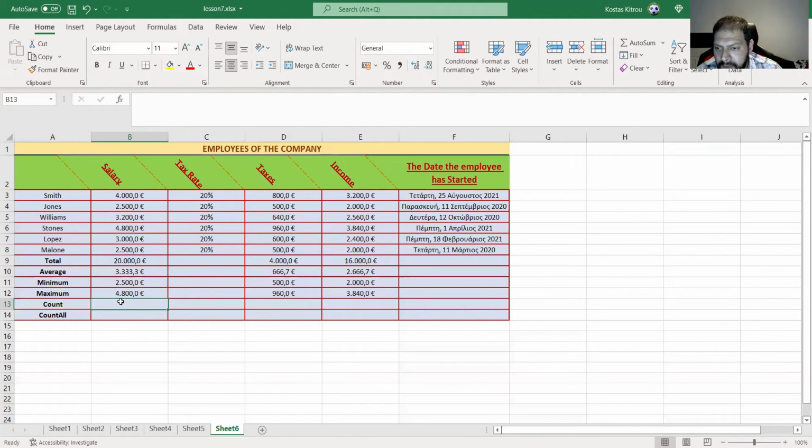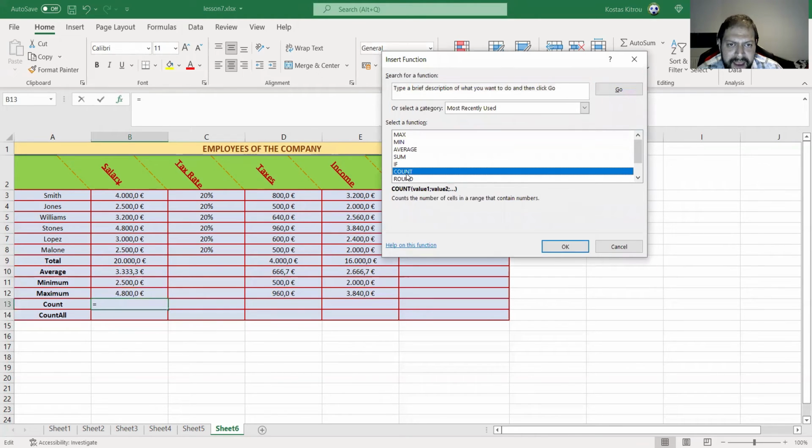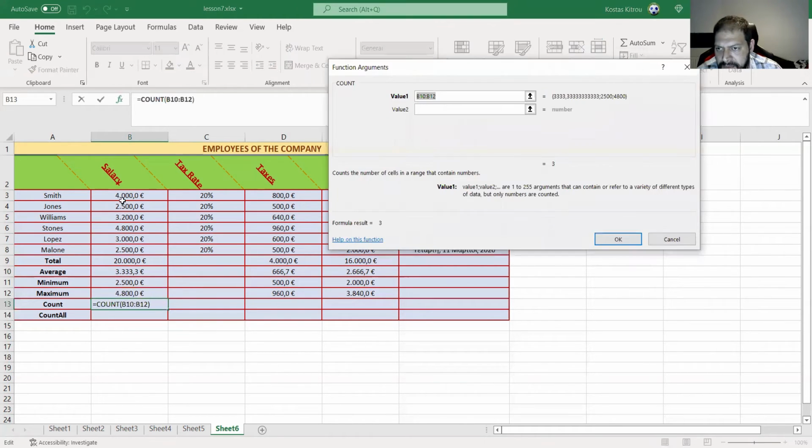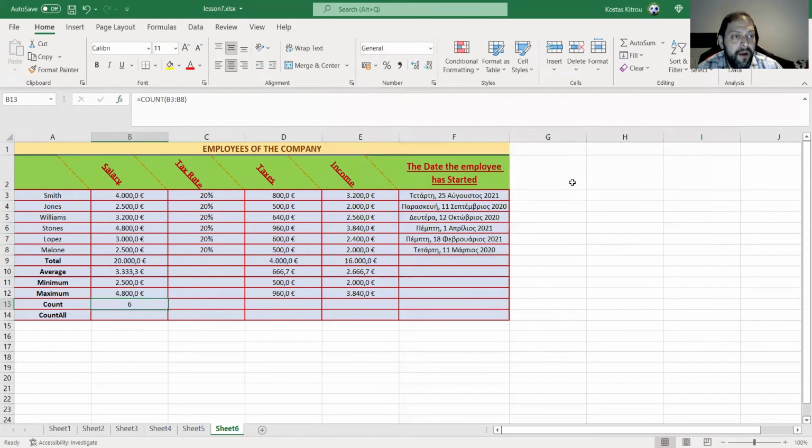So yes, in count we actually calculate the population of something. So with count, we more or less expect the result. If I select B3 to B8 and click OK, there is the number of cells I have selected.